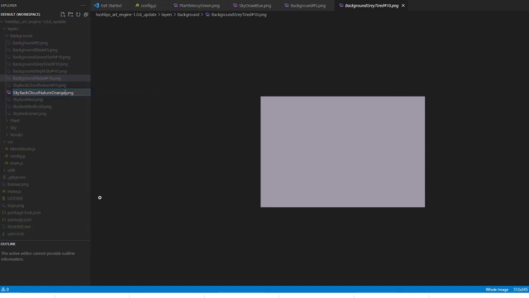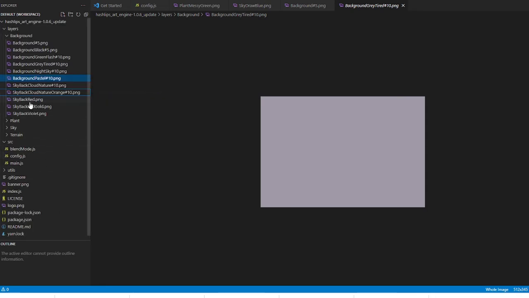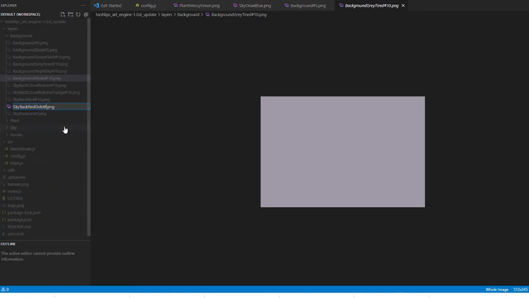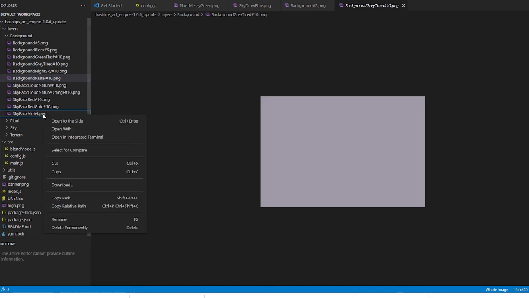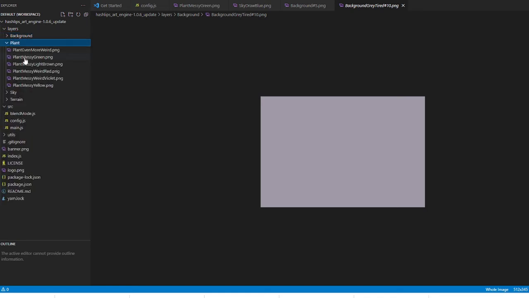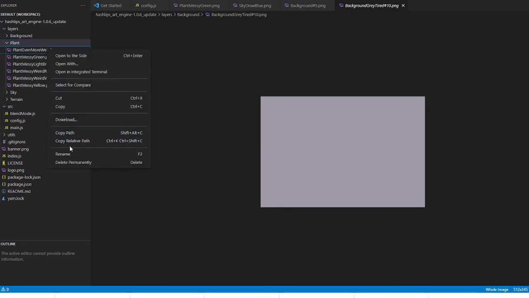Let's do this folder to show you as an example. Good. That's the one having the most layers. Do we have 100? Yes, this is 100. The plants, let's just do them all, because I know you want to see it and you don't want me to accelerate the video.